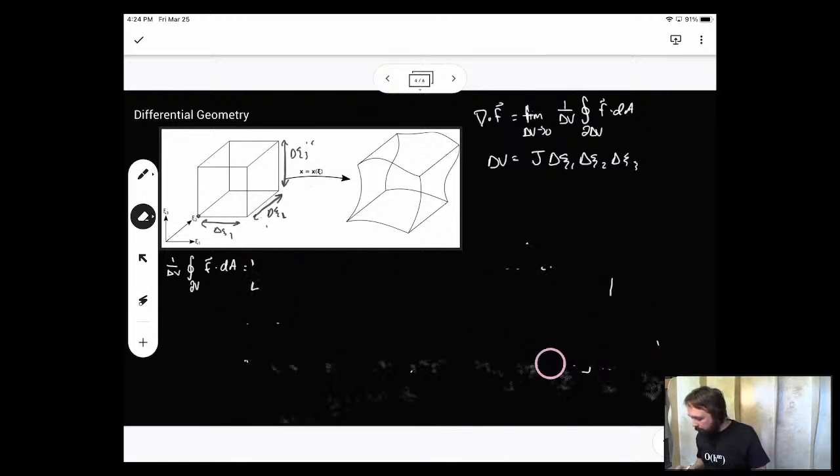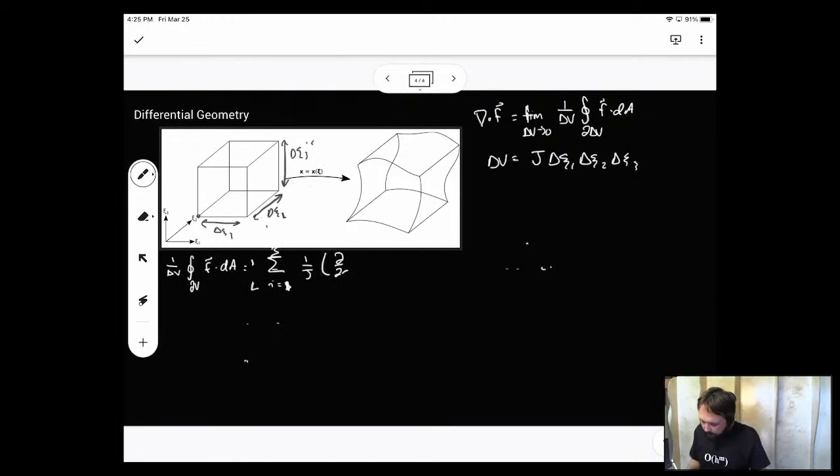So what we can do is rewrite all of these terms. I'm going to go ahead and clear the board here just so we can summarize this neatly. We have a sum, i equals 1 to 3, of 1 over J, d dc i of F dot A j cross A k. Okay, and this is for i, j, k cyclic. What that means is when i is 1, j is 2, k is 3. When i is 2, j is 3, k is 1, and so on down the line.